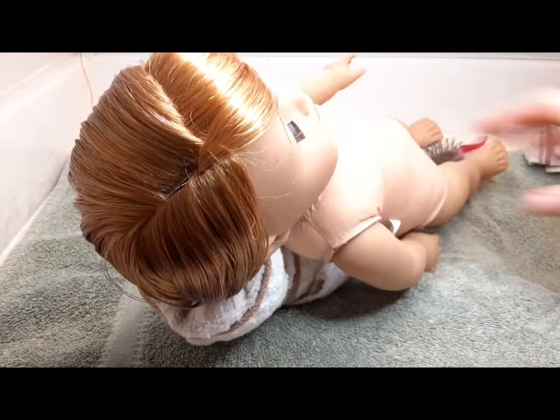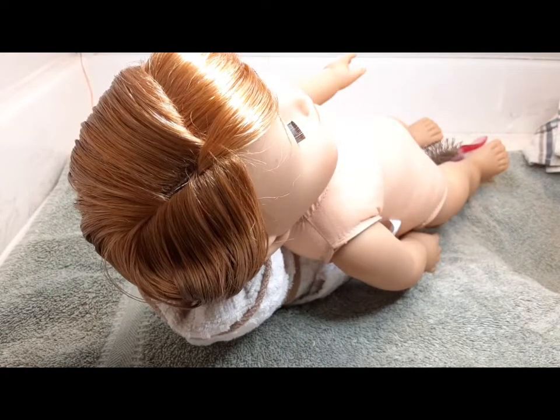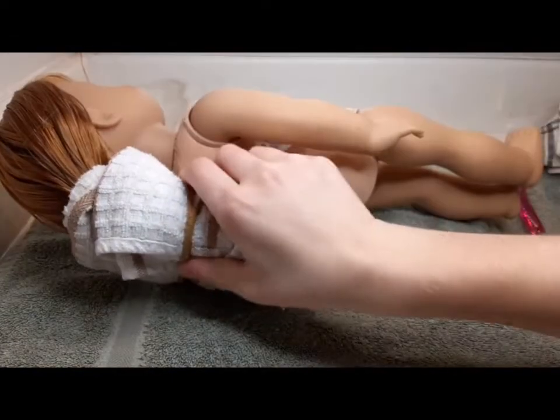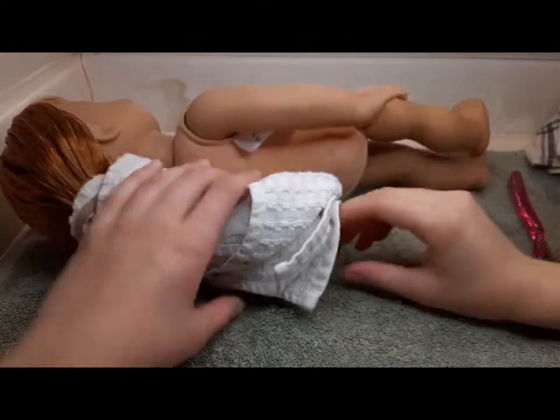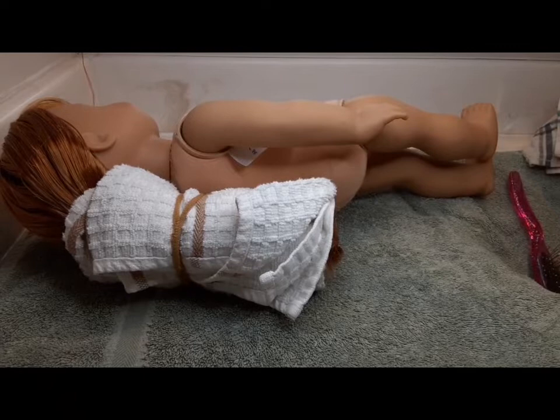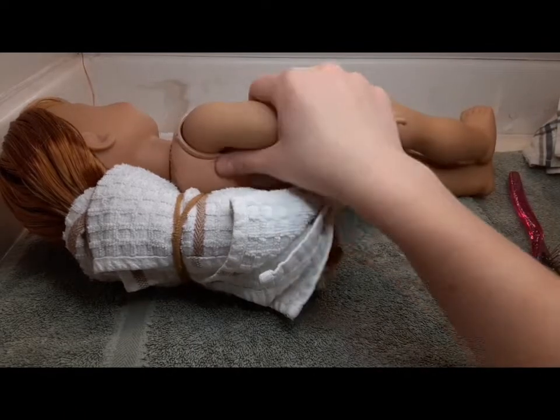But this is the best doll hair I've ever seen after washing it. It is so smooth. It just looks amazing. So this beautiful towel back here, I'm completely kidding, is what I wrapped around her hair. Her hair is sticking out the ends. I don't have it folded up in there or anything because that would get it curled and dried in a weird way. So not curled, like dented from it.